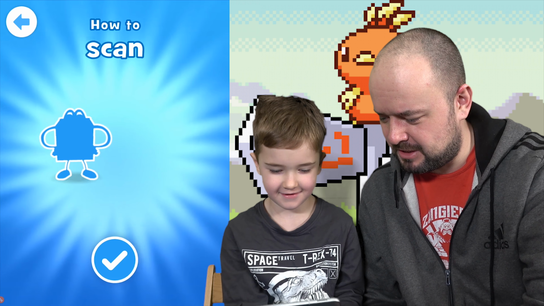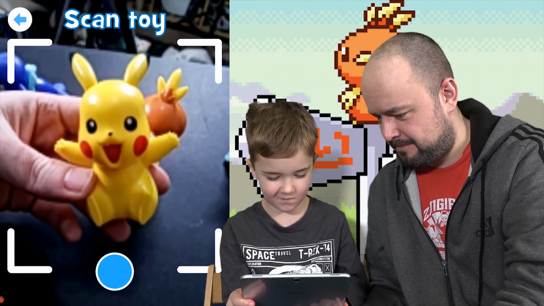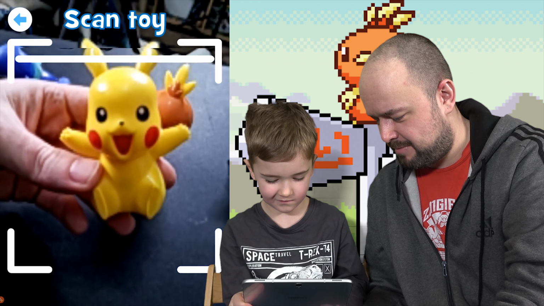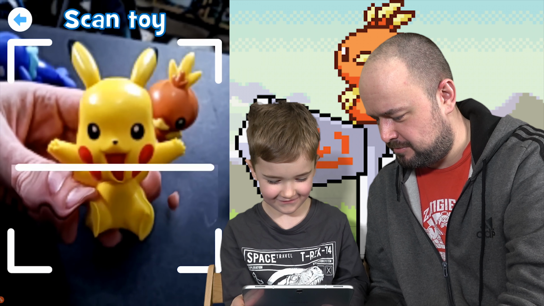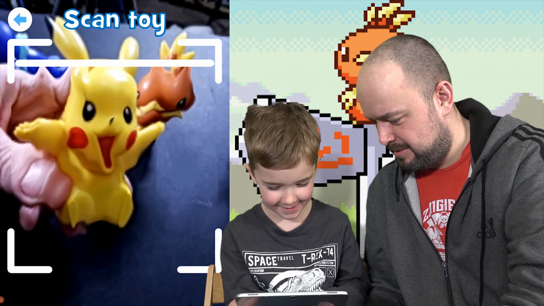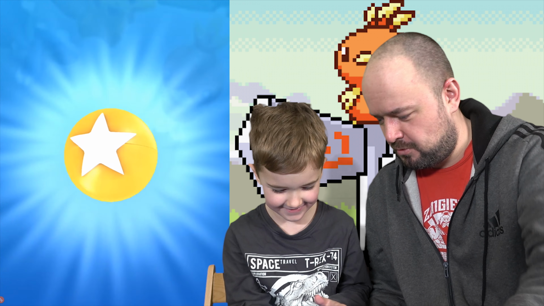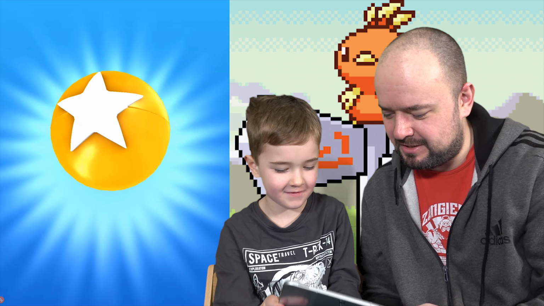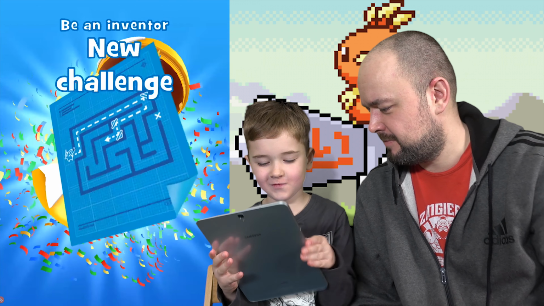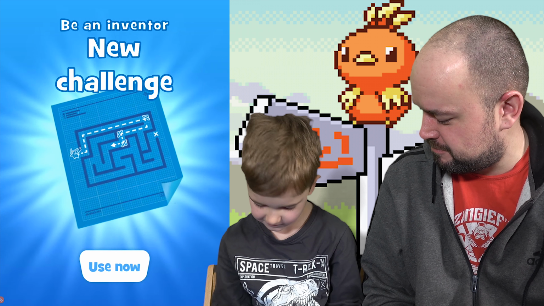Alright. No, no. You accidentally. There you go. Hold him back a little bit. And press the scan button. There we go. Ooh, what's he doing? He's going all wibbly wobbly. Wibbly wobbly! Bing! Ooh, and it gives us something. What does it give us, Jim? Ooh, a new challenge! Is that some sort of maze or something?